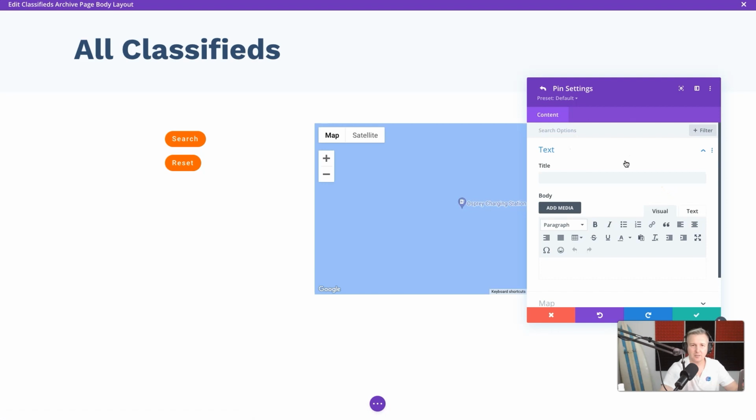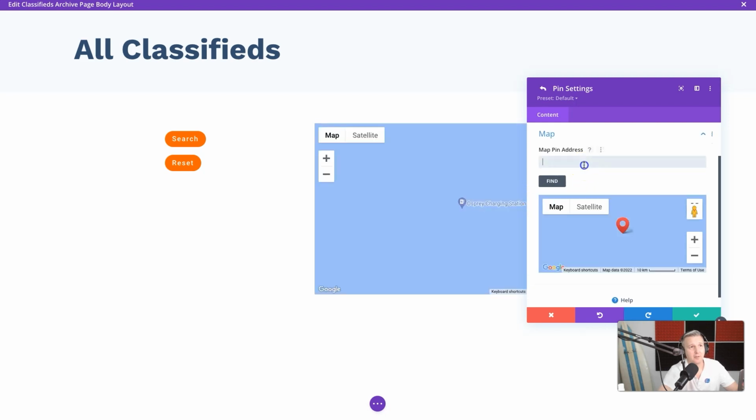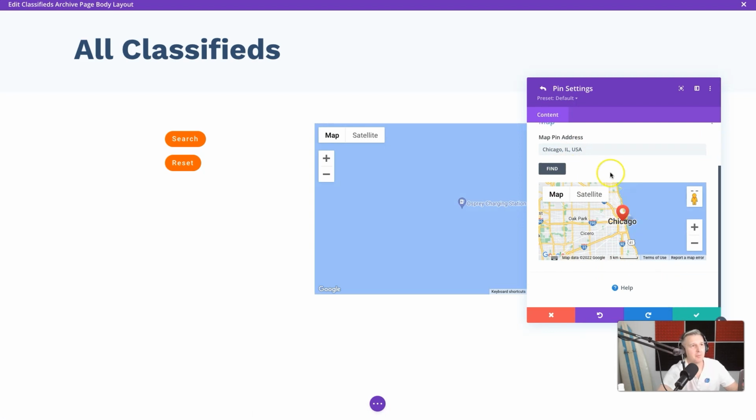There we go. And then when you get started, what you're going to want to do is just give it a place to center. So, if it's a local community site or something like that, that's what you're going to want to do. So I could put something like local as a title for my pin. And then on the map here, we can say, well, let's put our pin in Chicago, find, and then it'll find Chicago, Illinois. And I'm pretty happy with that.